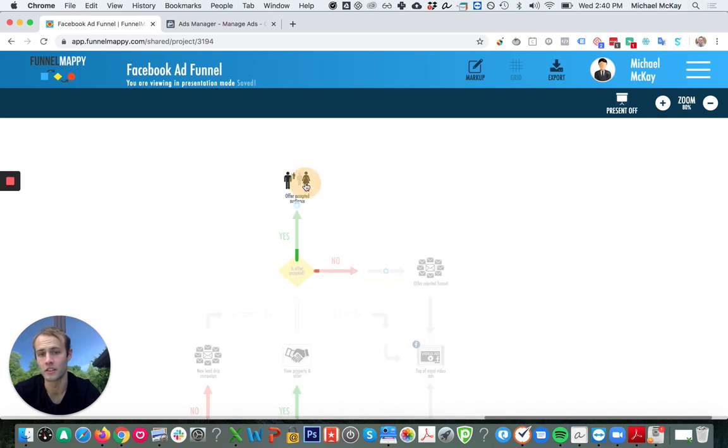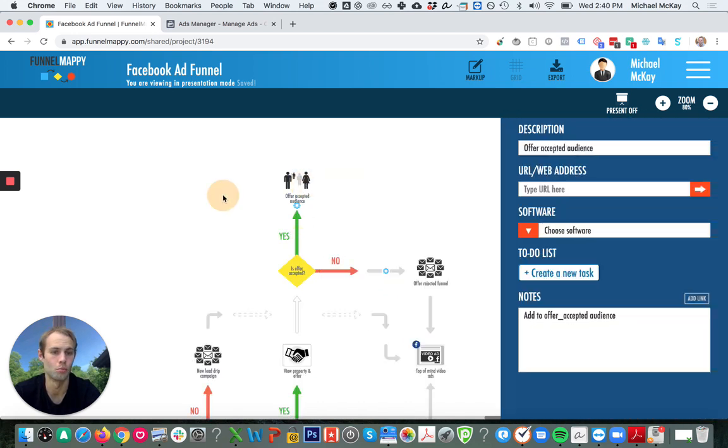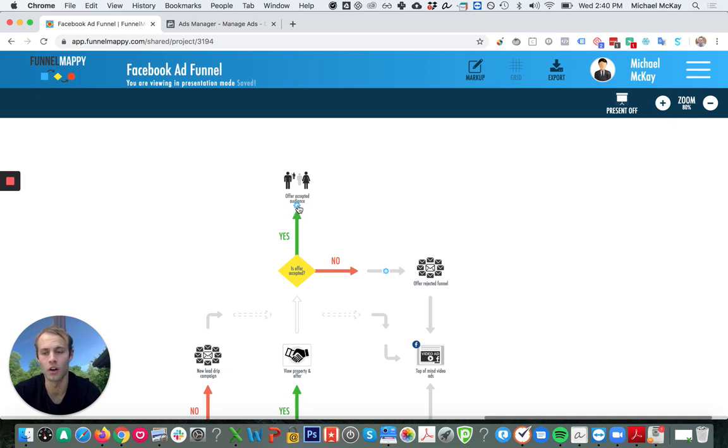If the offer is accepted, great. We'll add them to the offer accepted audience, so we exclude them from ads, so we don't waste money advertising to them anymore since we've already secured their property. And just to do that, I have the little gear here. That means in the CRM system, we just need to update that contact status to offer accepted, so that we don't send them those ads and we exclude them in that audience.